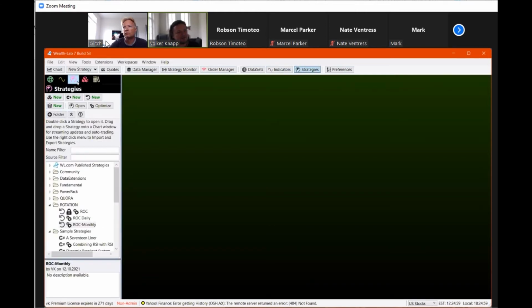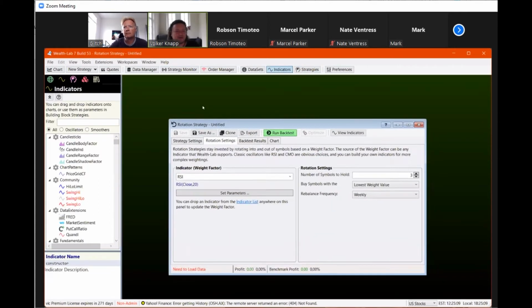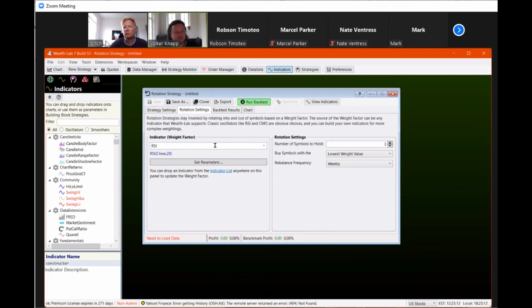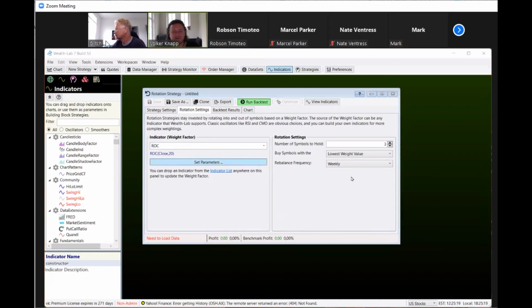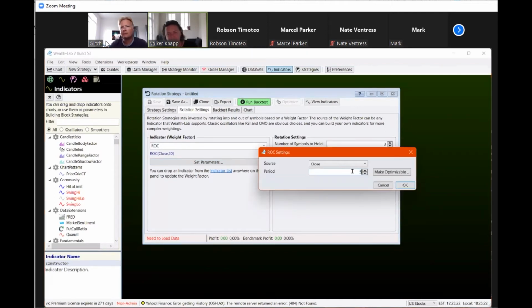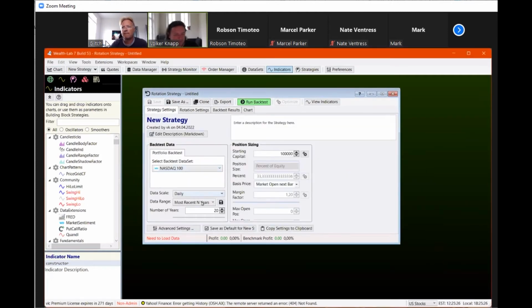What was it? Rotation strategy. I really like that strategy, rotation. So I go new on that rotation, and I actually took a rate of change, and I took, I think, 5, and I used 23 years.